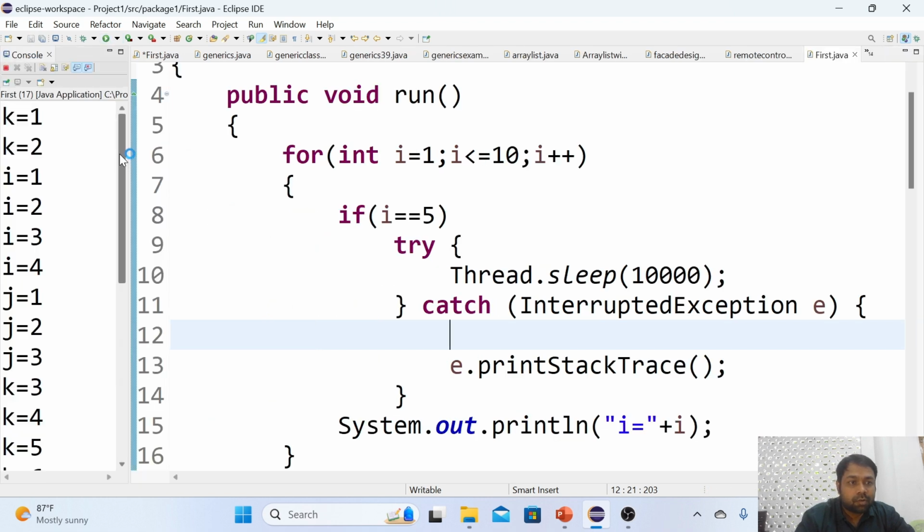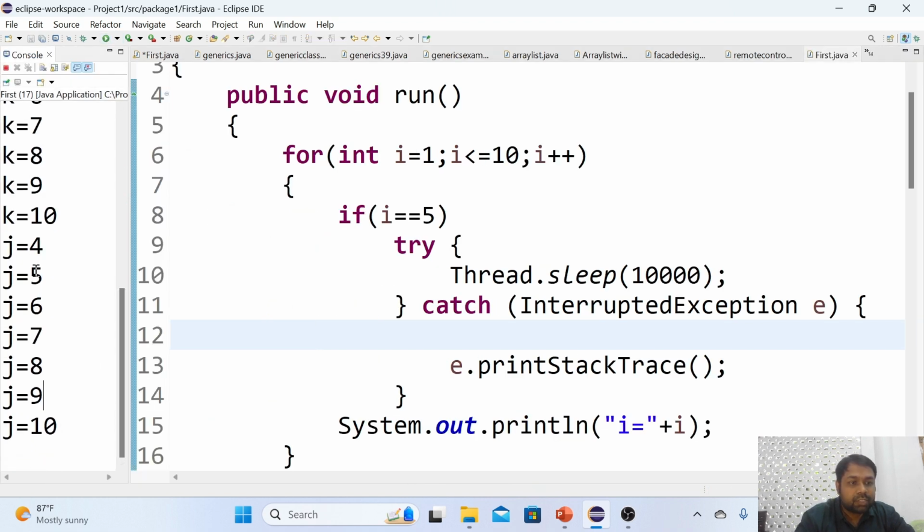Just observe the code. J up to 10 and K up to 10 are printed. I value only up to 4 is printed. Now look here, it is added. After that, I values 6, 7, 8, 9, 10 are getting added. I will show you once again.